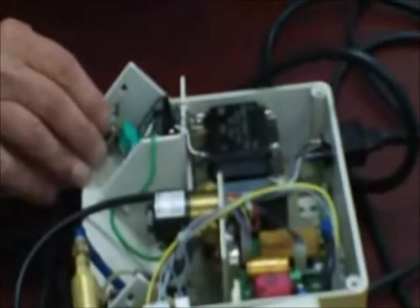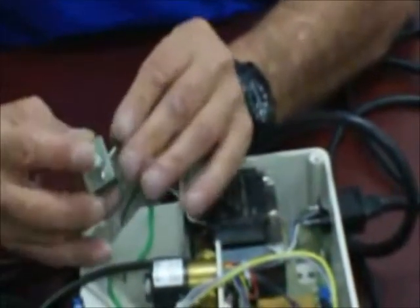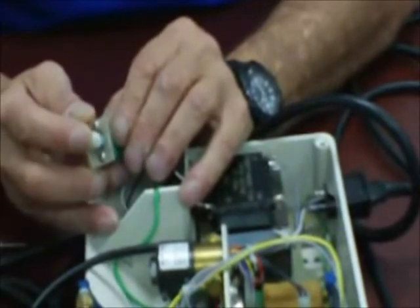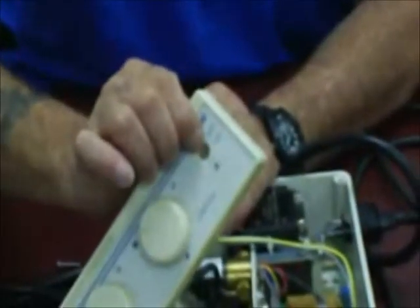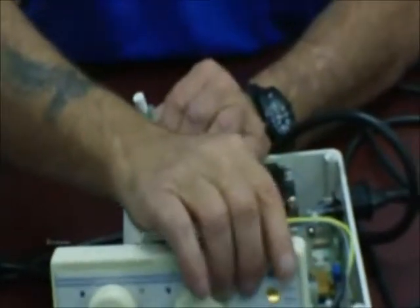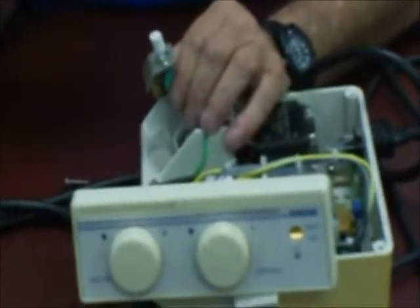Let's look at other replaceable components. We've already determined we can replace our transformer and water valve. We can also replace the on/off switch, available through Chapman-Hoffman and probably DCI. It pulls right out — there's a slide and a mounting fascia. It's a push-push switch with a spring that retains it. Sometimes when they wipe the units down with surface disinfectants, it fouls the button and makes it stick inside the fascia. You can abrade the button a little bit to ensure smooth movement through the fascia.